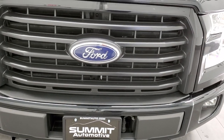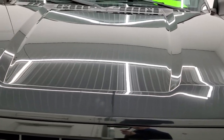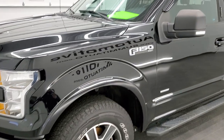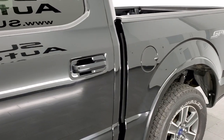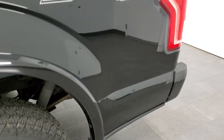We're going to go inside, underneath, start it up, and take a look under the hood in this video. Shadow black is the color and we shoot our videos in 1080p, 60 frames per second, so if you have HD capabilities on your computer, tablet, smartphone or television, I highly recommend turning them on right now because it is your best way to check out the quality, condition and options of the vehicle before seeing it in person.